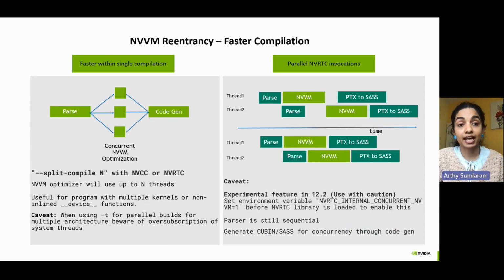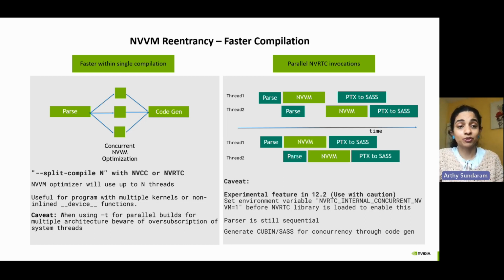So the next big ticket item falls under the umbrella of reentrancy. This is a big topic for us because it's something that's been asked for so many times. This is an area where we've constantly been asked to improve compilation time, both offline compilation time if you're using NVCC, and runtime compilation time if you're using NVRTC. So there is an aspect of the compilation workflow that we have improved, which is NVVM reentrancy. NVVM is our optimizer.